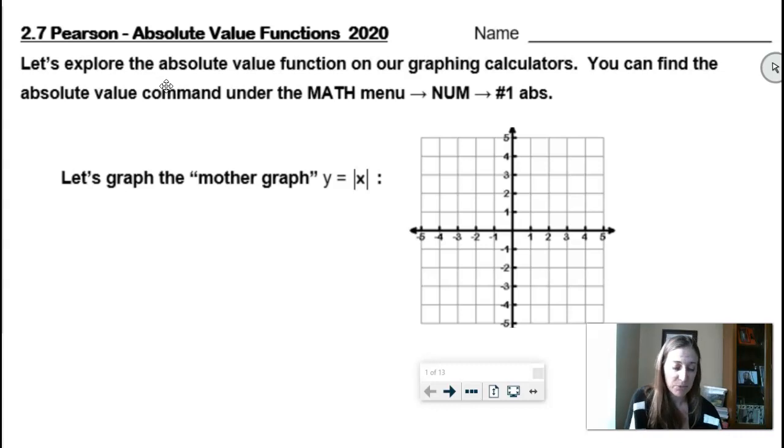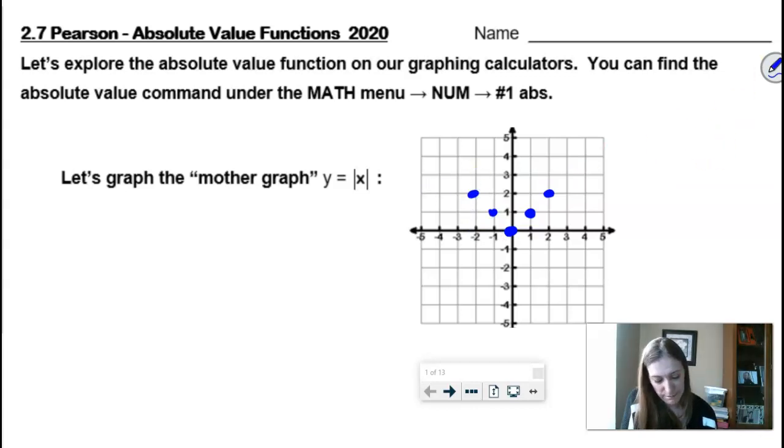We worked with that last chapter. So for instance, one of those ordered pairs was (0, 0), because if you plug in a 0 right here, the absolute value of 0 is also 0. If you plug in a 1 for x, you get a 1 back. If you plug in a 2, you get a 2 back. Now if you plug in a -1 for x, and you take the absolute value of that, you get back a positive 1. Same thing with -2, you get a positive 2, and so on and so on.